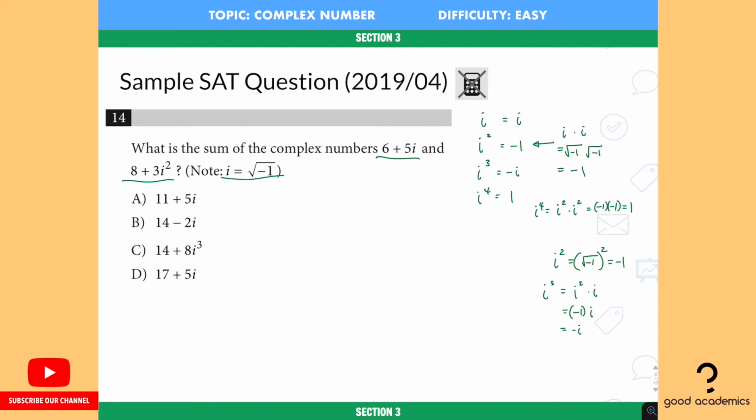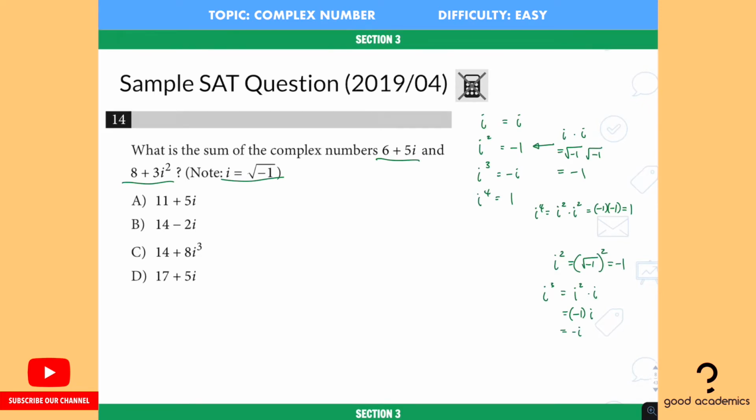So that's a very quick review of what complex numbers are and how they behave with all these powers. Let's go ahead and look at this question. One thing that should sound the alarm is that right here, you see an i squared. Before you add these two complex numbers together, you should take care of the i squared first to avoid any further complication. What do we know about i squared? Well, we know i squared is -1.